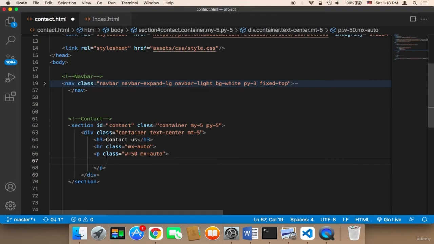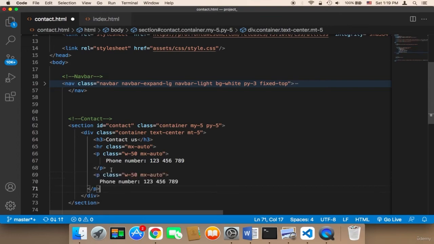So you can display whatever you want, the way you want your customers to contact you. So you can display, for example, a phone number. It could be a phone number, it could be an email, could be anything you want. And you can display below it. I'm gonna just copy this, and in a new paragraph I'm gonna say email address.